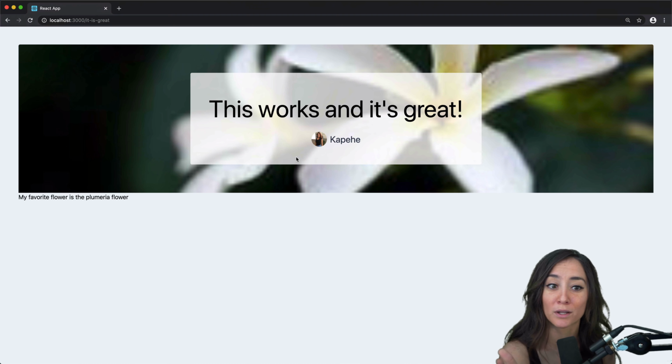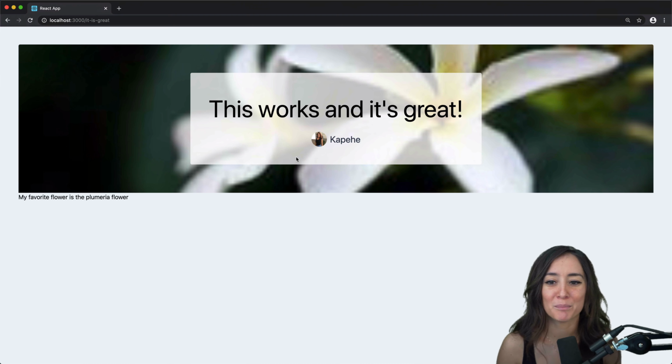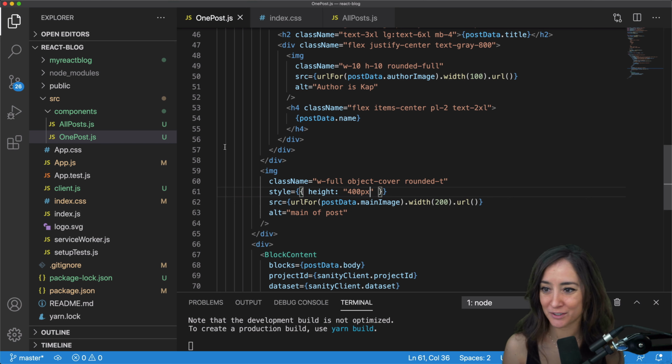And ignore that the picture that I downloaded isn't the best quality, so that's why it looks like this. But if you had a better quality picture, it would not be so blurry. But those are my plum areas. And so by adding that little bit of custom CSS, we are able to get it looking great.